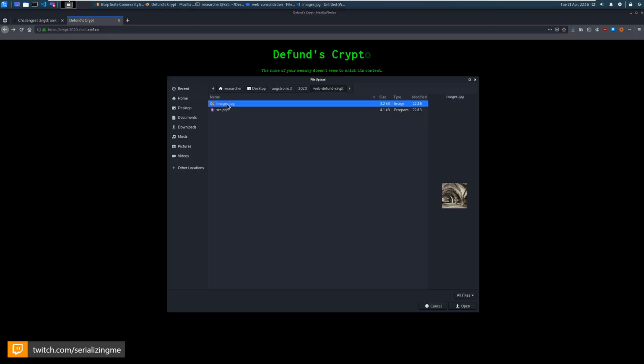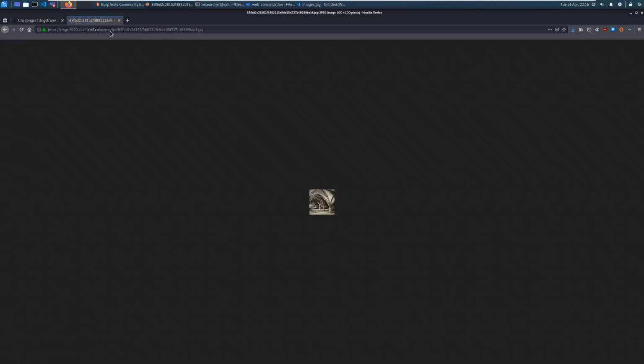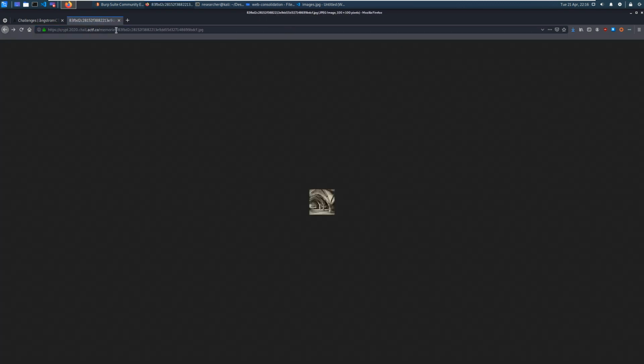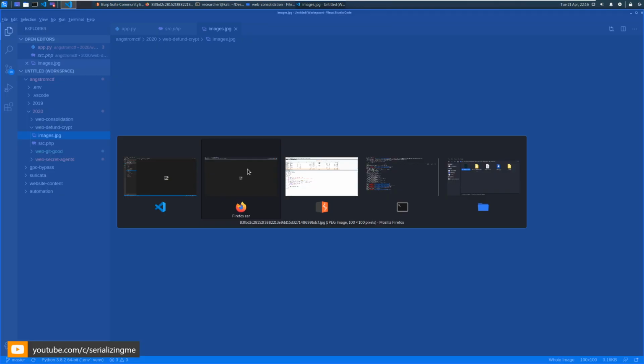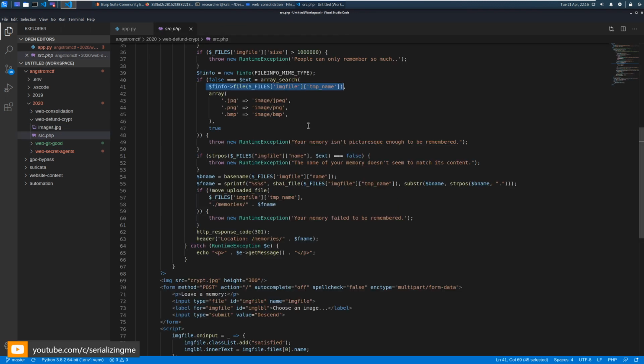Okay, let's now upload this. Okay, so it does print something, and it uploads it with a random file name into the memoirs directory. Okay, so it was me being a little bit thick and submitting the file without a file extension, which is what this is checking, just the right file extension.